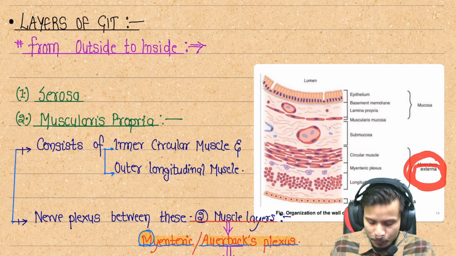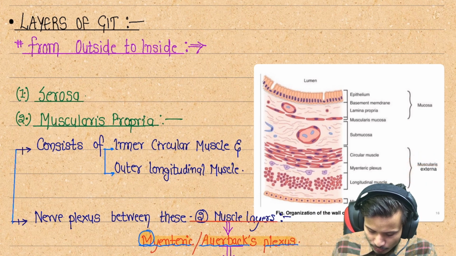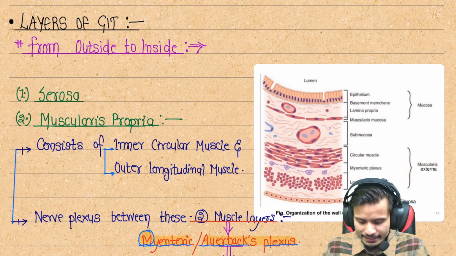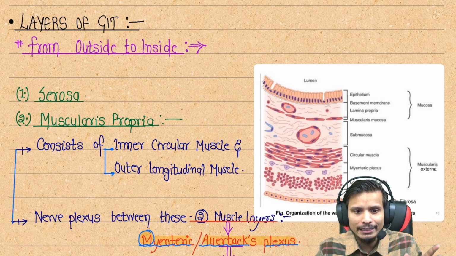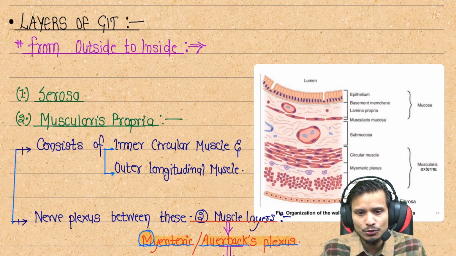It means the muscularis propria layer, and just outside it there is a serosa or fibrosa or adventitia layer. Serosa layer means they are covered with mesothelium. It means they are lining the peritoneum. They are lined by the peritoneum basically.